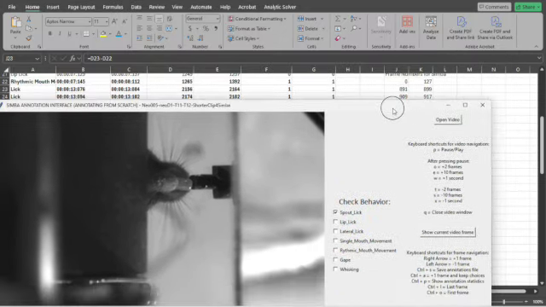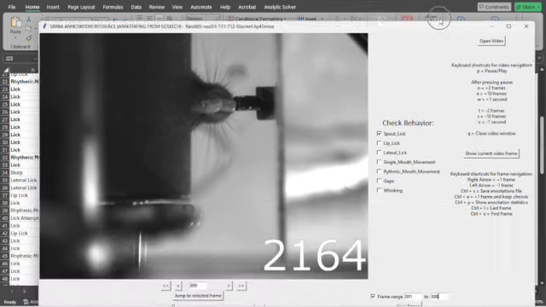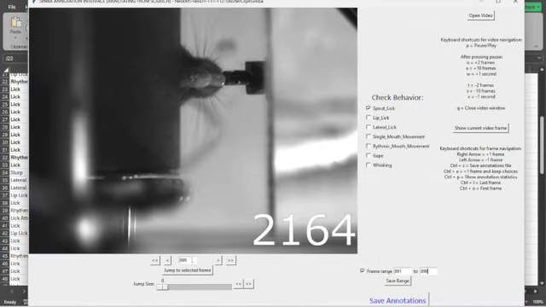So let's do the second lick, which is 909 to 917. I'm going to jump to that frame and go back a frame. Okay, it starts on 909 and it ends on 917. So now I'm going to just adjust this to 909 to 917. You can see that spout lick is no longer checked because I never checked it for these frames. I'm going to select that and save the range.